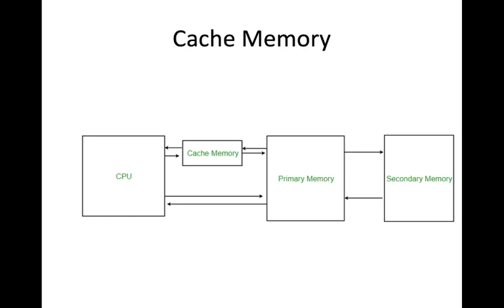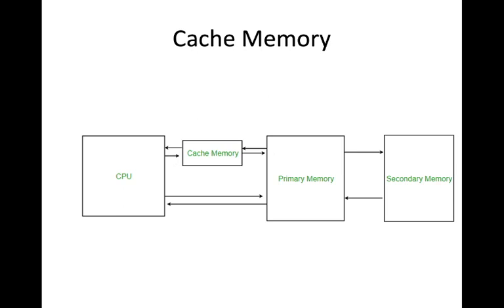It is used to speed up and synchronize with the high speed CPU, because the CPU is running at high speed and primary memory is not running at the same speed. So in order to cope with the CPU speed, we use this cache memory. All the programs that are recently accessed, or will be accessed in the future, or those address locations will be stored in the cache memory. So the CPU can access this cache memory and find out whether it is there, and easily get it. It is simply like a buffer between the RAM and CPU.